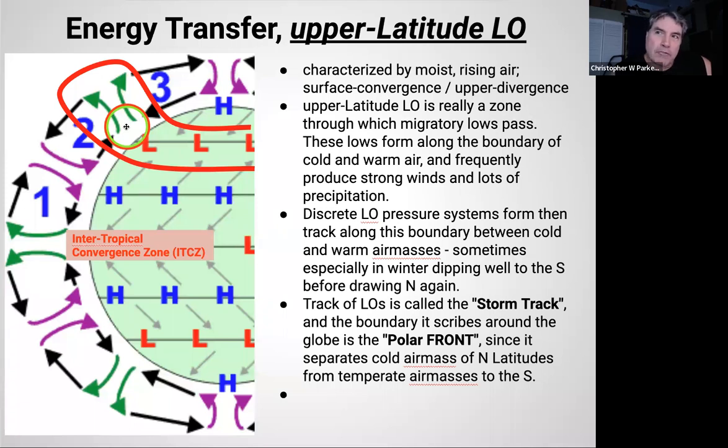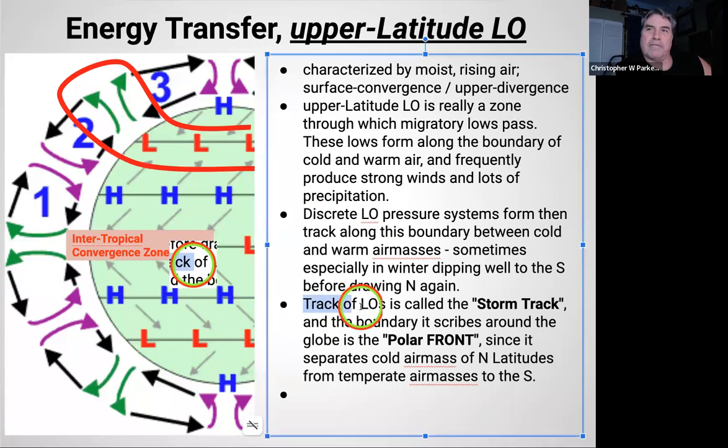Discrete areas of low pressure systems form along that track. And when the warm and cold air masses collide along a strong cold front, we get some really nasty weather. Typically, this front will press south, and then ahead of the next area of low pressure, it will lift north again as a warm front. And this is a pretty persistent thing. It's something we call the polar front. So the track of the areas of low pressure is called the storm track.